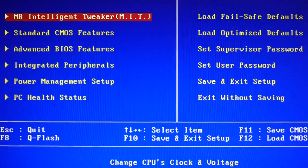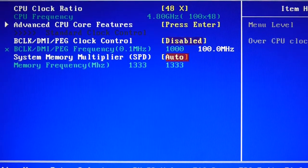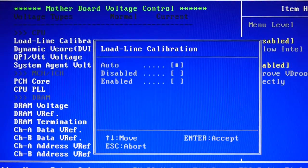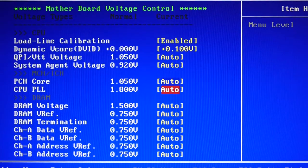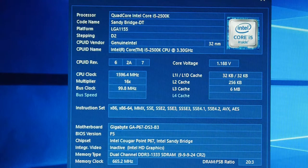As for the overclocks, we got 4.8 gigahertz out of that 2500K, which is pretty damn good. Although these CPUs can definitely go to 5 gigahertz and beyond. And we did have to bump it up to 1.4 volt to get 4.8 from this chip. So I think with a better motherboard and maybe a bit more luck on the silicon lottery, we could have done it with less voltage. But with that CPU cooler, temps were perfectly fine. In gaming, it was really only getting into the 60s, and I think under synthetic load, it got into the 70s, but even that's nothing to worry about.